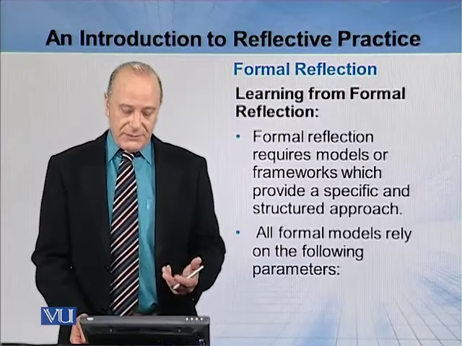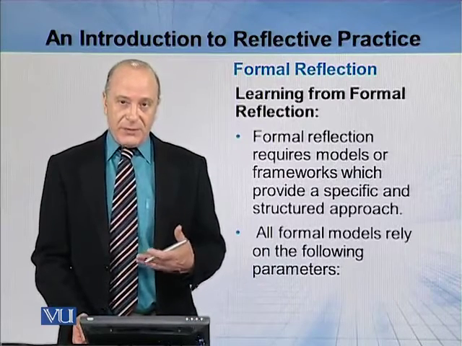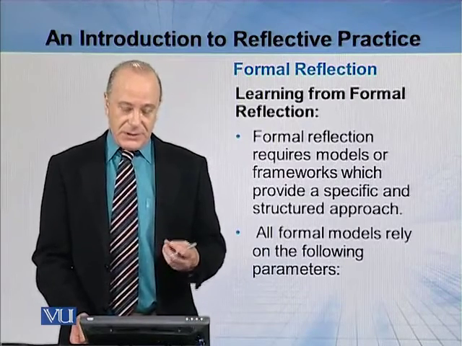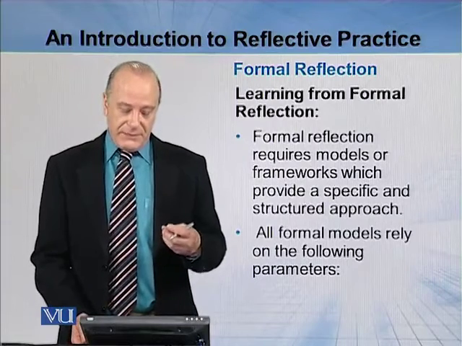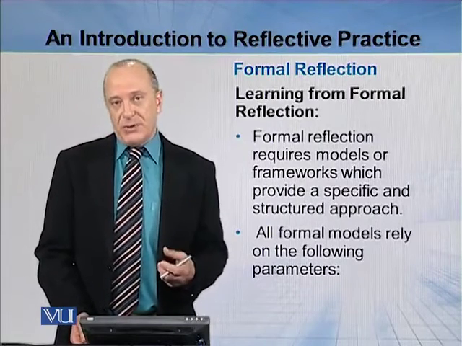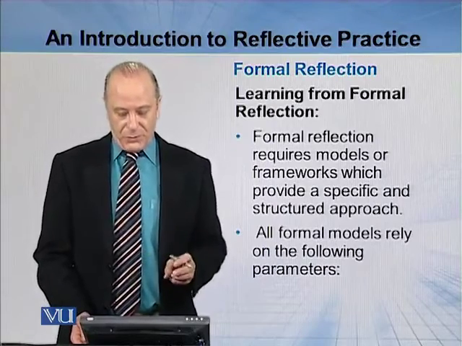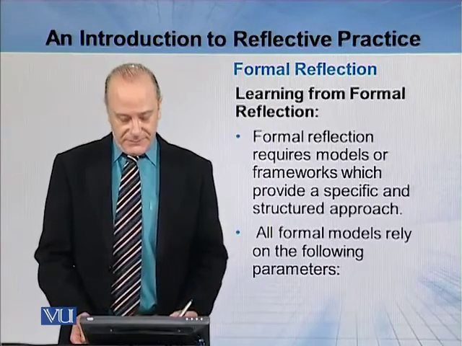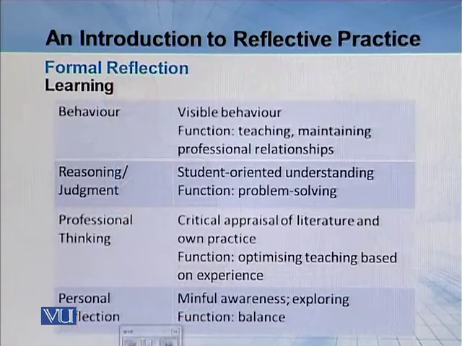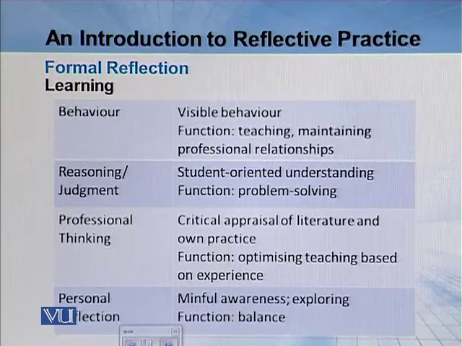Formal reflection, therefore, requires models and frameworks for the teacher to use, and these provide a very specific and structured approach to reflection. All formal models rely on the following parameters. One parameter is behavior. There is visible behavior and the functions associated with that, teaching and maintaining professional relationships in the school. There is also reasoning and judgment.